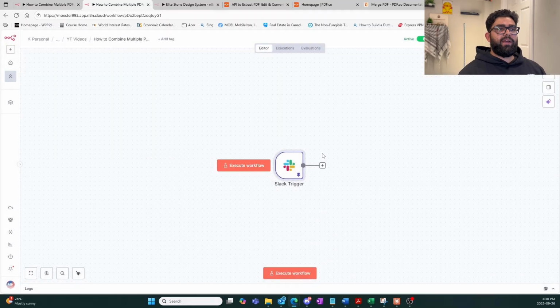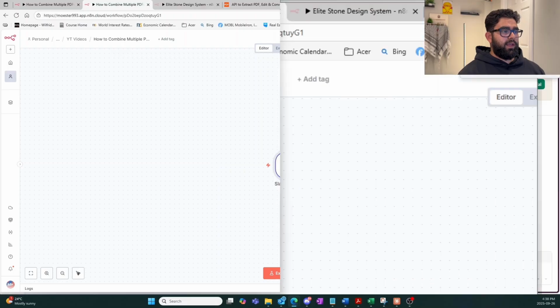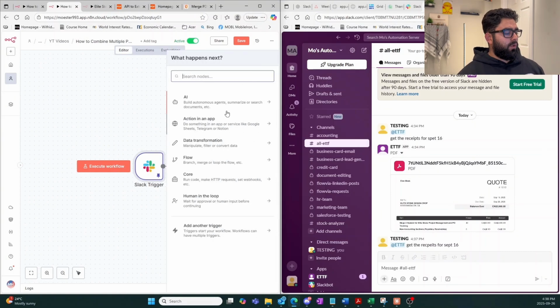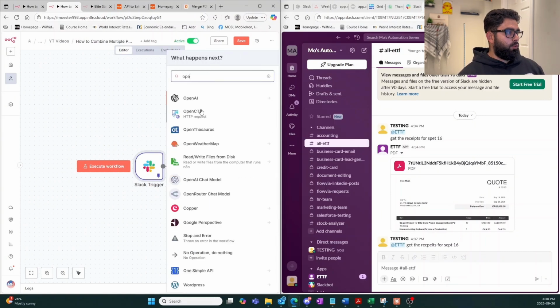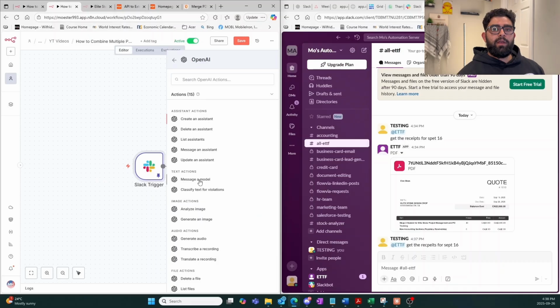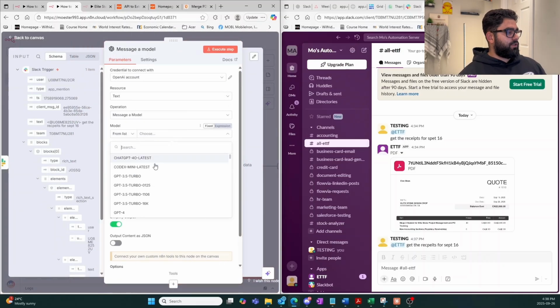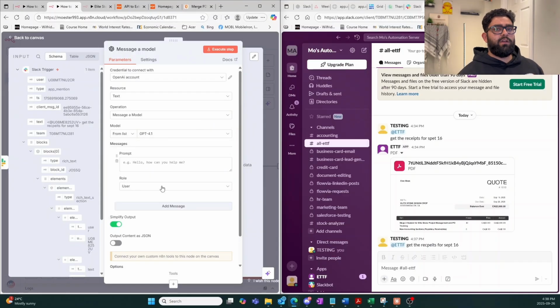So now that we have that set up, we want to go ahead and structure the request so we can get our date from our database. So what we want to do is go grab an OpenAI agent, and we want to select the model. I personally like using 4.1. I find GPT-5 to be way too slow in n8n.